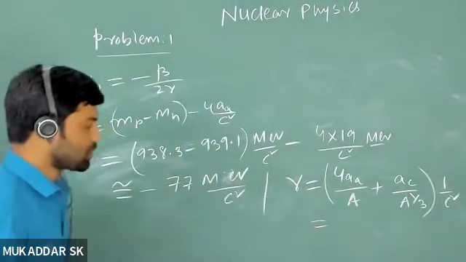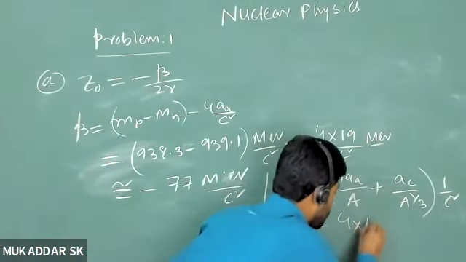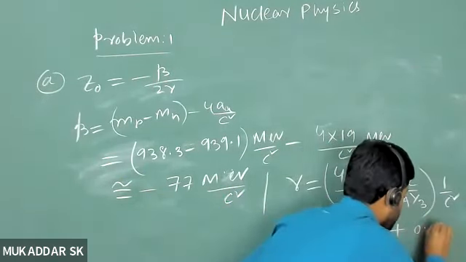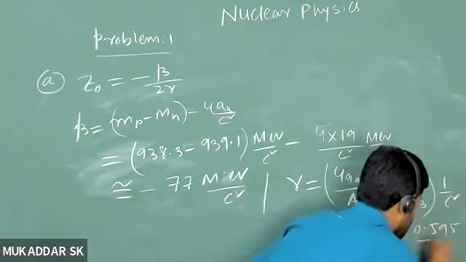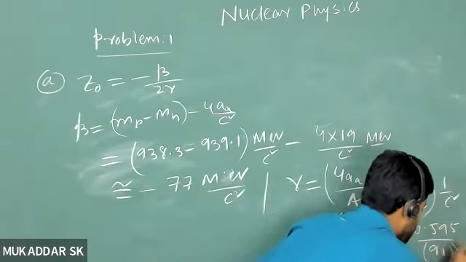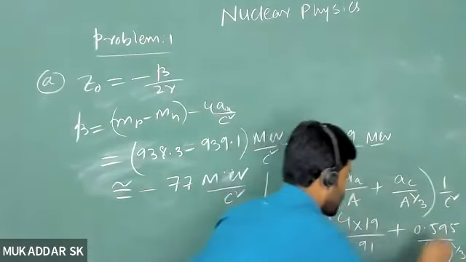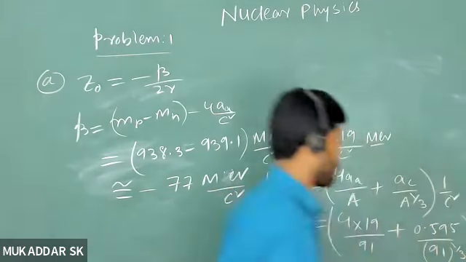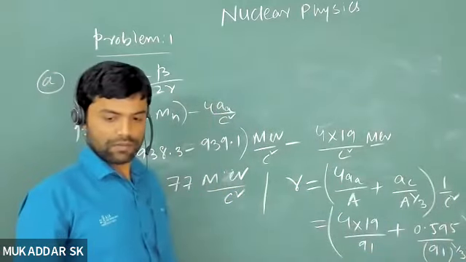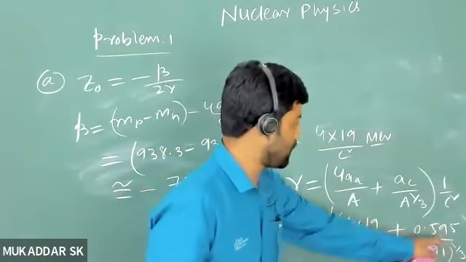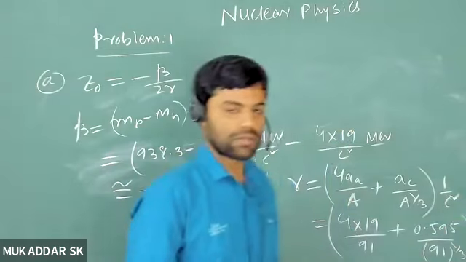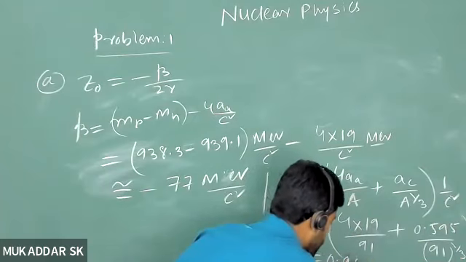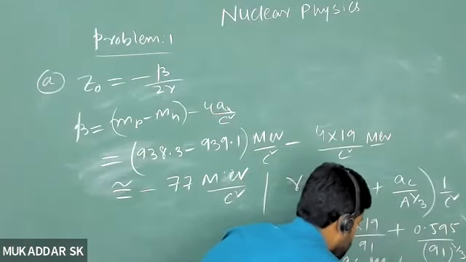Okay. So I'll substitute that value. Everything you know, for A 19, then you have a 90 on. And then you have AC, that is 0.595 divided by 90 to the power 1 by 3. And of course, unit क्या आ जाएगा? That will be mega electron volt per c square, because this was given in MeV, so we'll have MeV common and 1 by c square is there. So if you calculate it, you'll basically get 0.96 mega electron volt per c square.